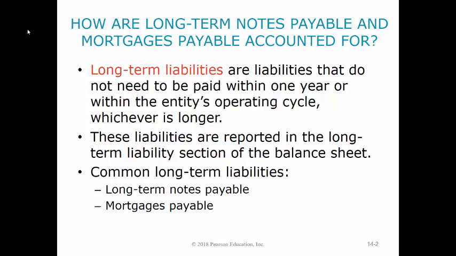A long-term liability is anything that's going to take an extended period of time to pay off, and the examples we have listed here are long-term notes payable, a long-term bank loan, mortgages payable, which is a bank loan to secure a specific asset. But there are other things that can go in here as well. Auto loans would count as a long-term liability, and bonds are also a big part of long-term debt for a corporation.